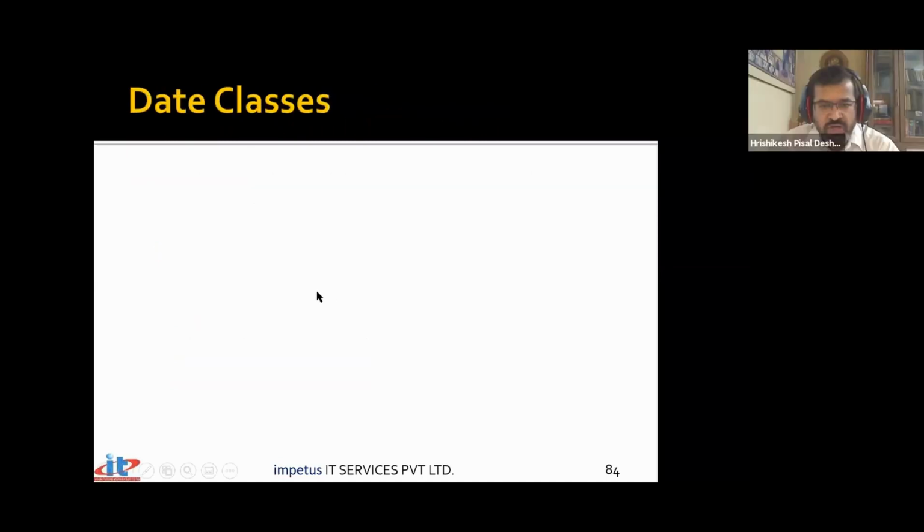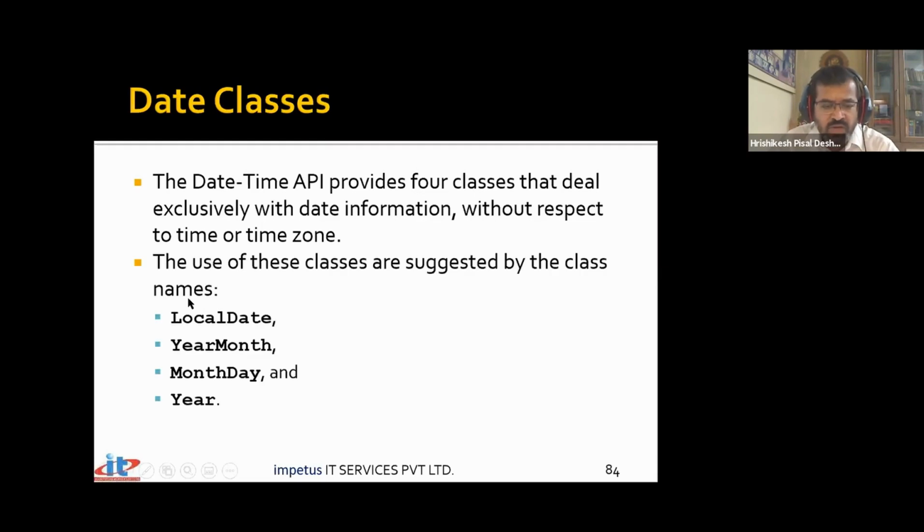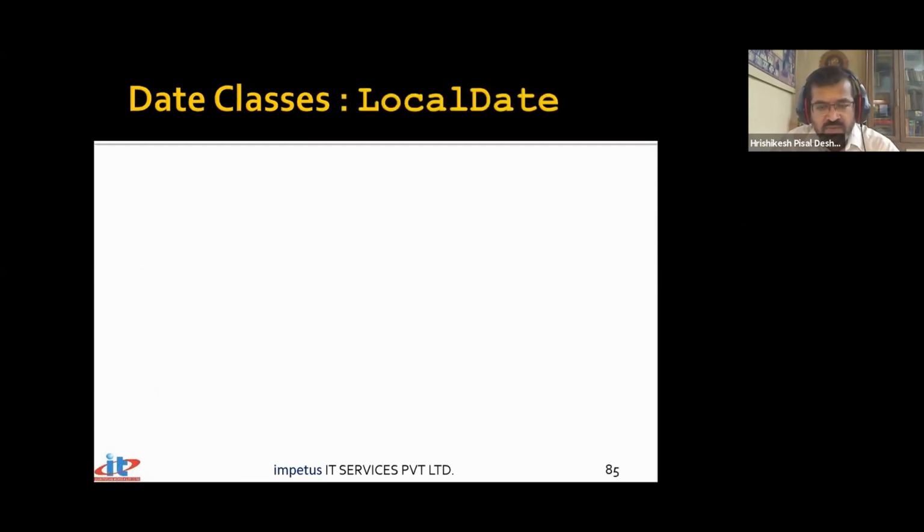The first classes that we're going to talk about are the date and time classes, and then I'll proceed with other classes. For date, we provide 4 classes that provide exclusively date information without respect to time or zone data. When I'm talking about date, or if I'm talking about time, not always am I interested in knowing the zone, whether I'm in India or somewhere else, not every time. So in those cases, I need some simpler classes, and those have now been provided to us. The classes available are local date, year, month, day, and a lot of classes which have been provided to us. We'll start exploring those classes.